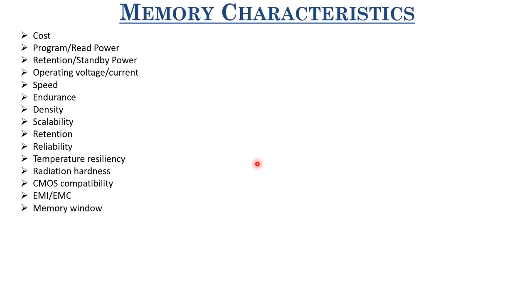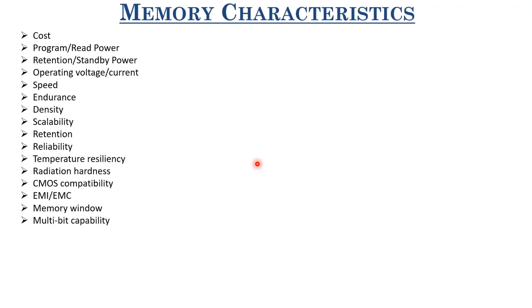Then comes memory window. By memory window I mean the sense margins. If the sensing margin between bit 0 and bit 1 is very small, you need an extra sensitive sense amplifier, or a sense amplifier with very high gain. However, if your memory window is large, you can relax your peripheral circuitry requirement. In all these memory circuits, you want your memory block to occupy the entire area, and your peripheral circuit area to be as low as possible.